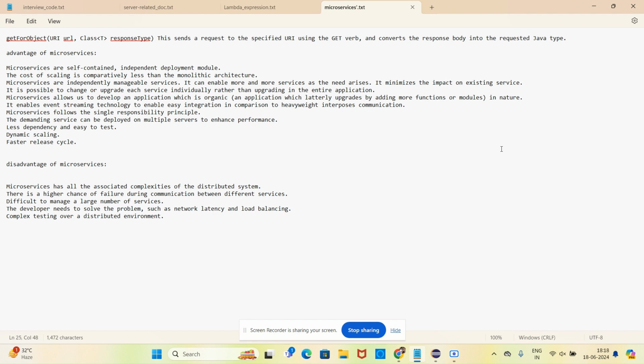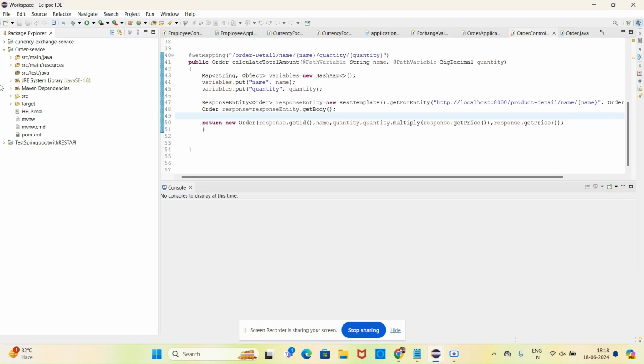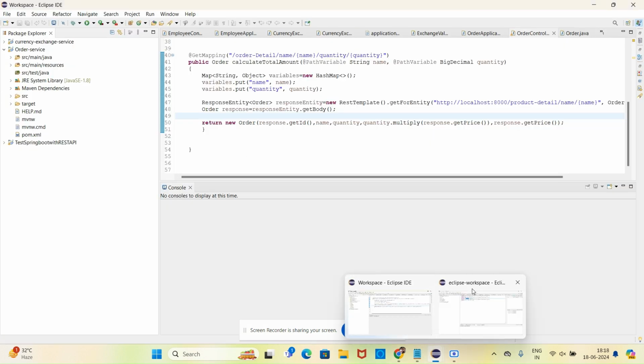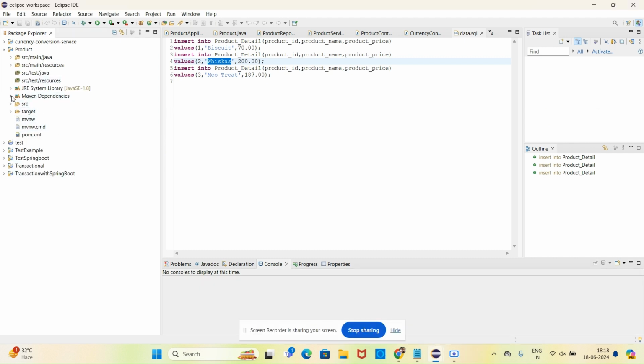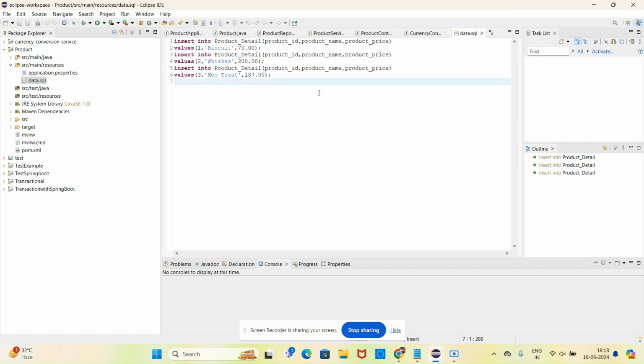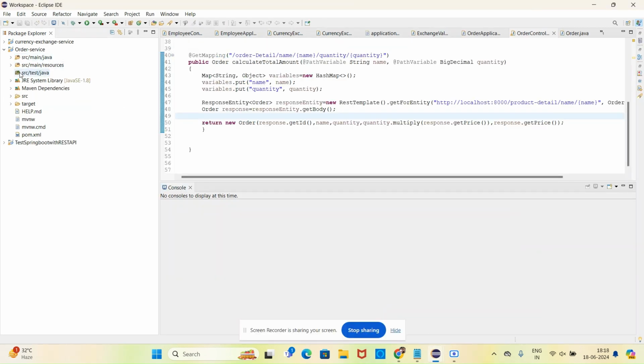Okay, so let's see an example. Here I have created two services basically. One is product. In the product table, I am giving the product detail, which has three columns: id, name, and price. Same thing I have given for the order service. Whatever product is present in the product table, I would like to order.